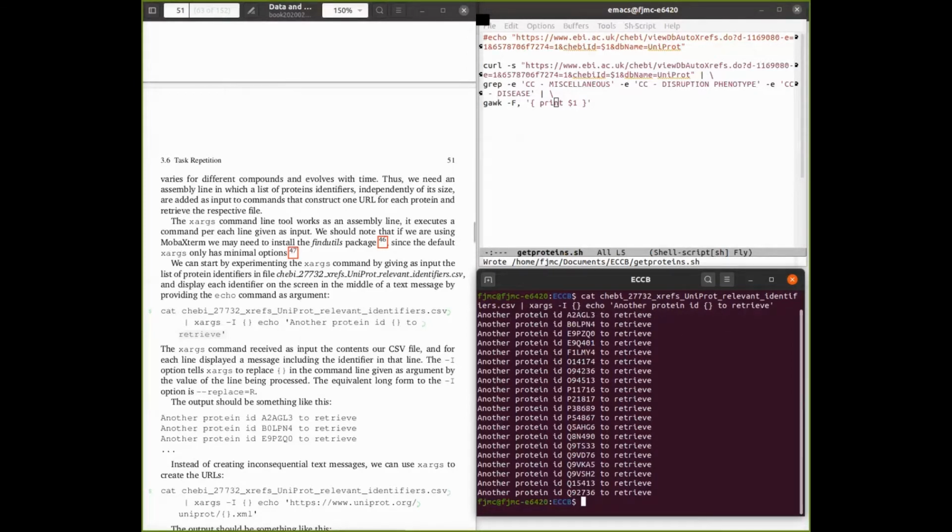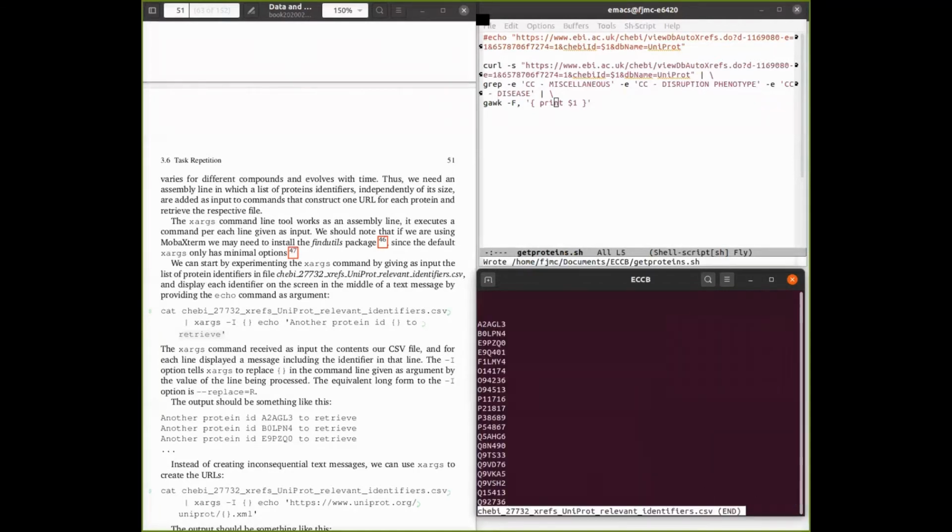Okay, let's see some questions here. Can we use less instead of cat? No, in this case you can't, because less is just for the human to see. Let me do it as an example.